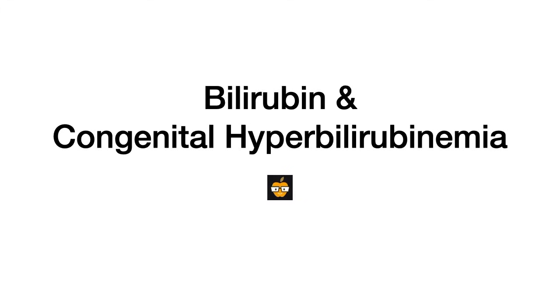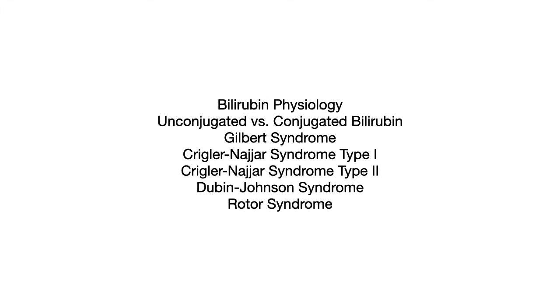In this video, we're going to be talking about bilirubin and congenital hyperbilirubinemia. So in today's video, we're going to be talking about bilirubin. And as sort of an overview of what we're going to be going through, this is what this video is going to touch on. So we'll start by talking about bilirubin physiology, and then we'll talk about what is the difference exactly between unconjugated and conjugated bilirubin.